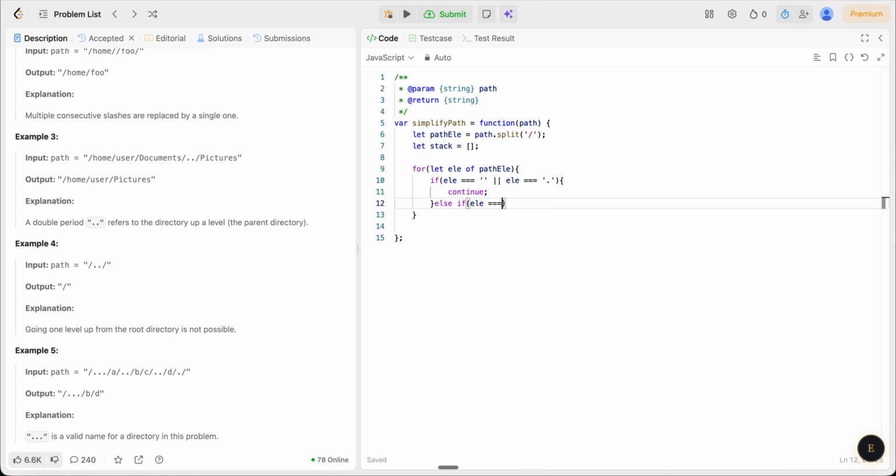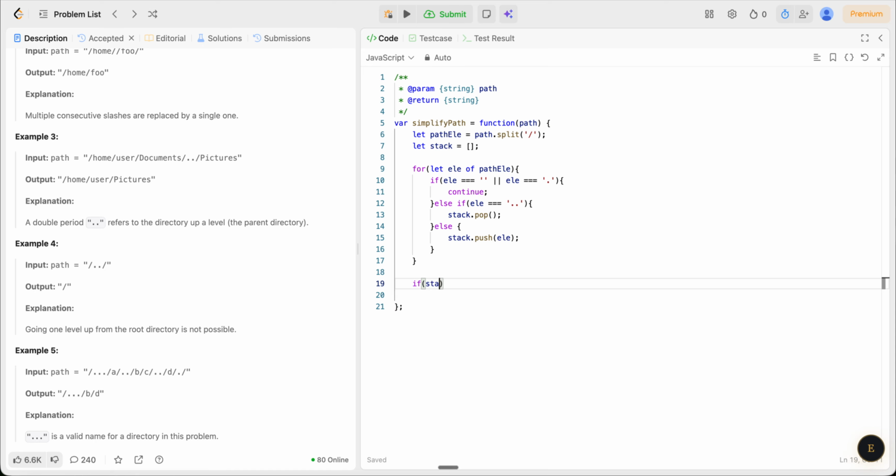Then if element is double dot, that means we have to pop from our stack, else we will push our element. If neither of these match, that means it's a file or a directory, so we will insert it. And slashes are already removed because we are splitting on them, so we can ignore that.